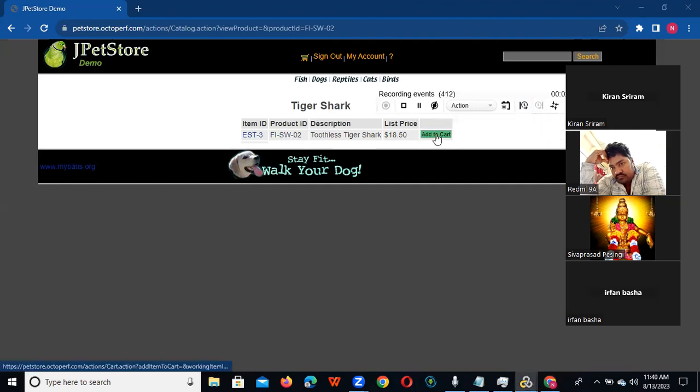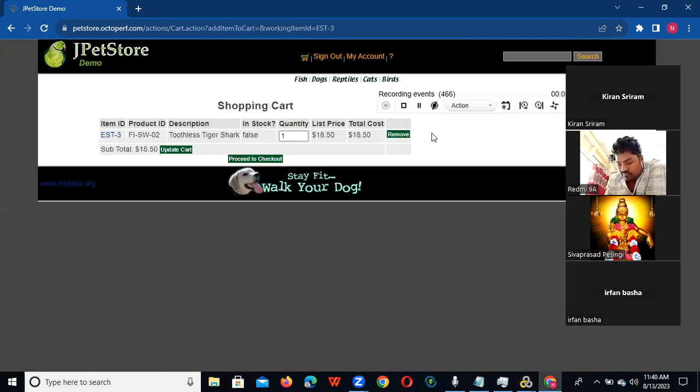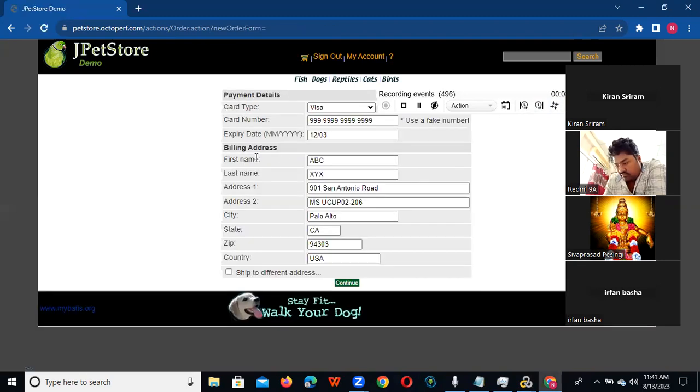Again, what you are doing, add to cart. Just click on start transaction and give it as add to cart. Then just click on add to cart. So add to cart is completed. You can proceed to checkout also, it is adding from the right. I am not giving a transaction for proceed to checkout. And after that, your cart is added. So add to cart ended.